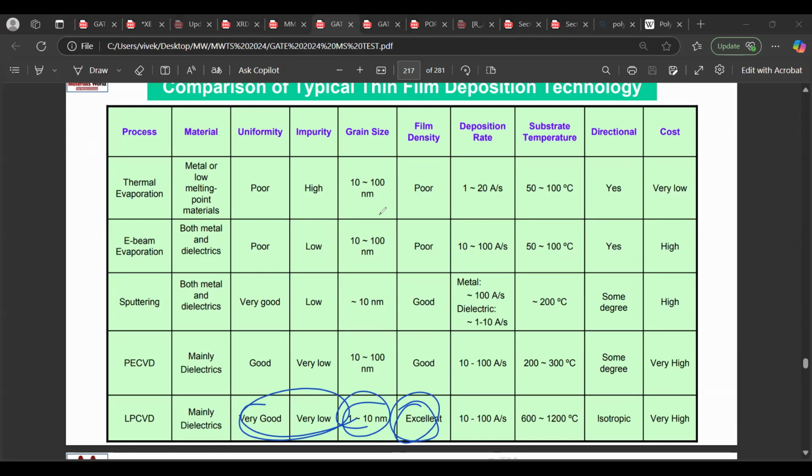That was the question. More isotropic: every direction property will be the same. It was asked from this table. This note was given last year as well, but maybe students just didn't care to think about the quality of deposition that we get. That is something you need to understand. I have already given the material. You have to read.